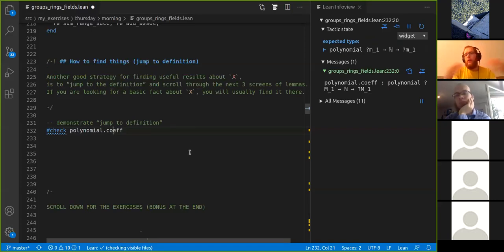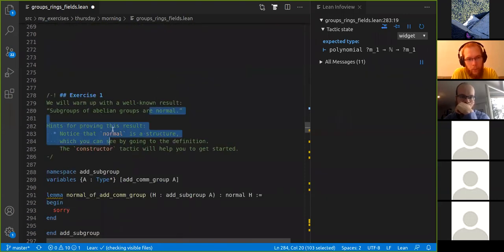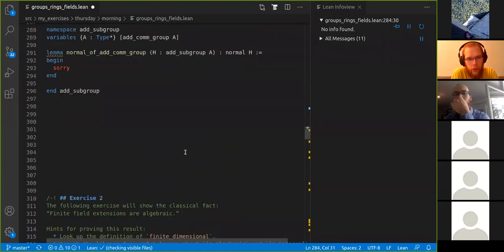I didn't explain what a ring or a field is because I assume everyone knows this. And I cannot show everything there is in the library. So I've basically tried to teach you how to discover the library yourself. I suggest we just launch into the exercises. I've written some hints at the place of the exercises, and I also gave you instructions on how to discover the library yourself.